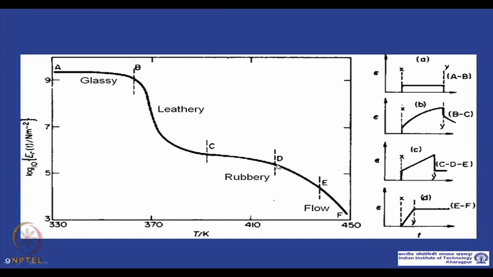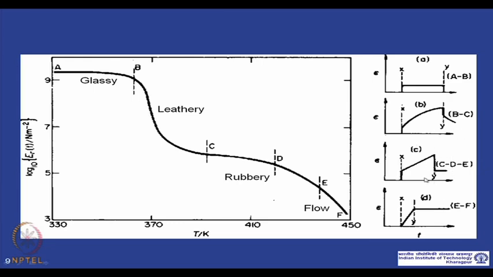Similarly, in case of rubber, a similar behavior, and at very high temperature, it is like a polymer melt. It does not recover at all, and it continually gets deformed as long as stress is present. So, you get a complete viscous behavior. So, with temperature, a polymer material can show different types of viscoelastic behavior, from a perfect elastic to a perfect viscous behavior with intermediate behavior of viscoelasticity.